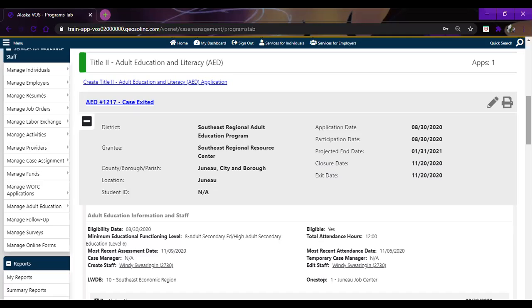yeah, we have to federally put in there that the reason they are exiting, and they don't have an MSG, they don't have an EFL, they don't have any of these, is because they've deceased or they've gone into an institution or something along those lines. The reason is they will extract those individuals from our data, and we won't get penalized for those. So they're not in the mix of the rest of them.